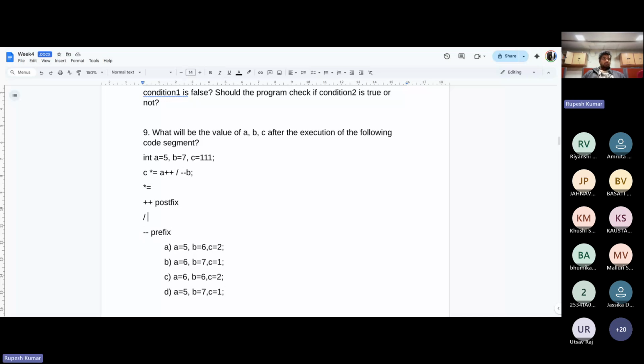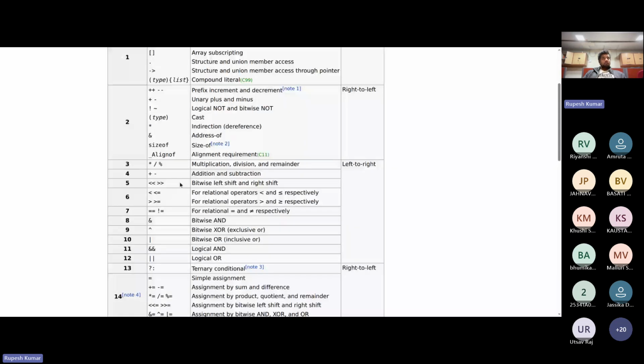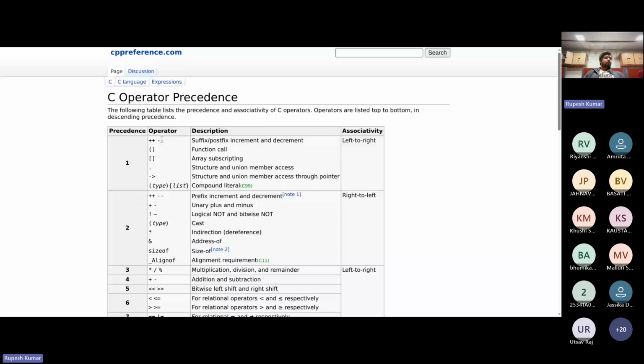Right. So now we have to identify the precedence order for evaluating these operators in order to get the correct output, right? So let me give you the correct order from the C reference, the C operator precedence table. So share this tab. Yeah. So let's start finding out the precedence that we have to follow. First we have to solve any postfix increment and decrement operations, right? And the associativity is left to right.